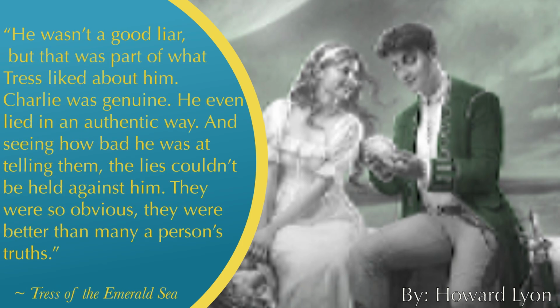He wasn't a good liar, but that was part of what Tress liked about him. Charlie was genuine. He even lied in an authentic way, and seeing how bad he was at telling them, the lies couldn't be held against him. They were so obvious. They were better than many a person's truths.